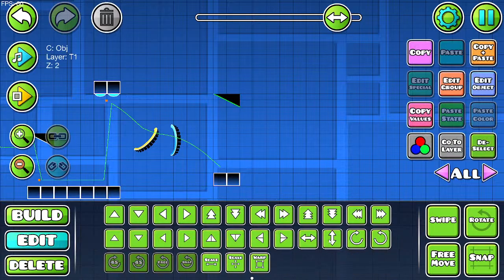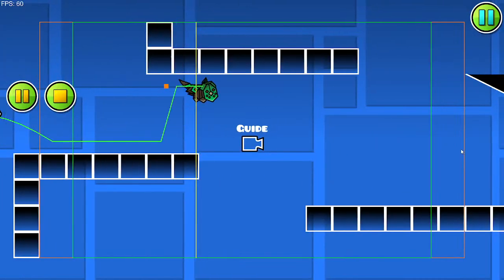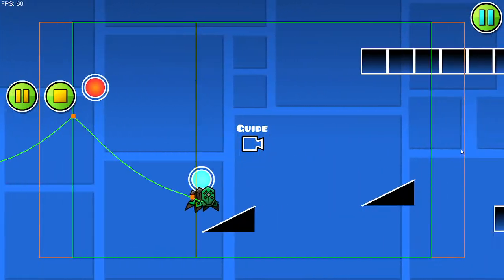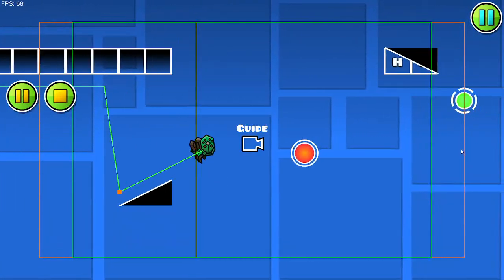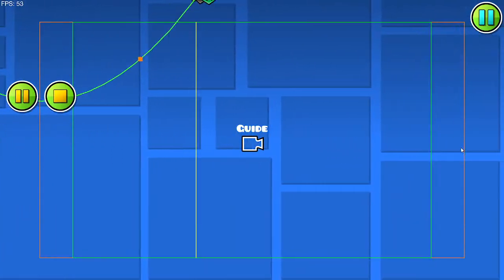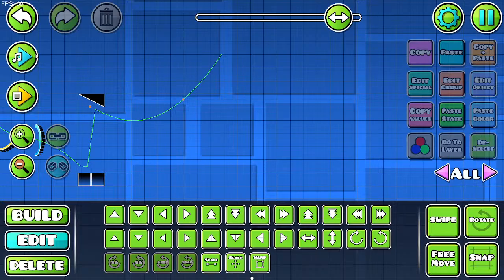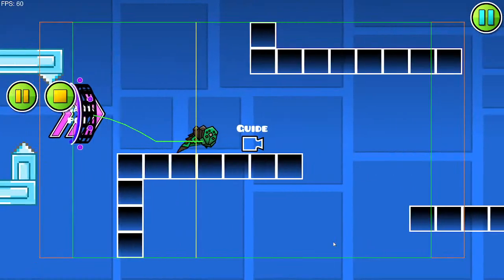I use slope. No, I'm not doing 60-30. More consistent, at least in practice mode. I want a level that's playable in practice mode as well. Looks like I'll be doing this again.